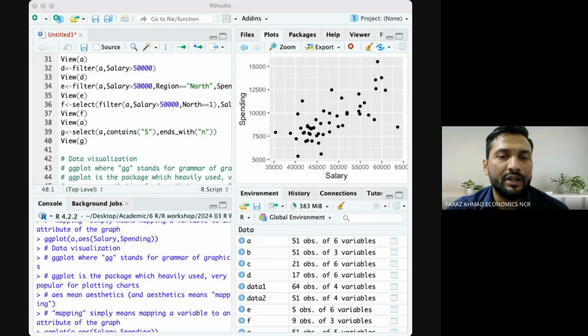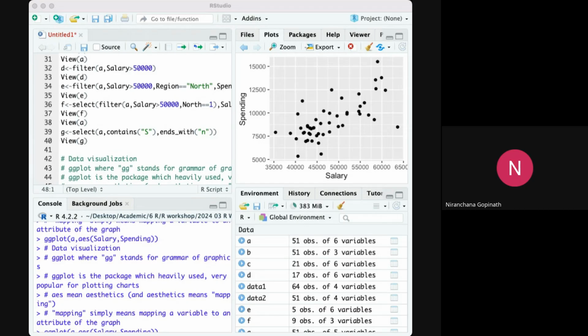But if you did not install tidyverse, you can individually install ggplot and separately dplyr: dplyr for data transformation, ggplot for data visualization. Data transformation means it will clean the data and transform the data.